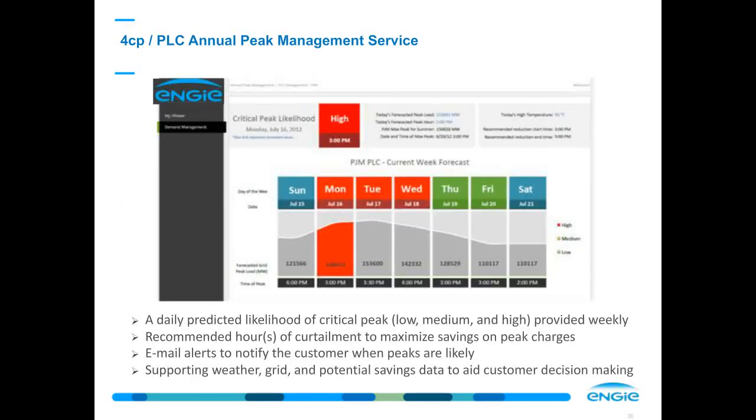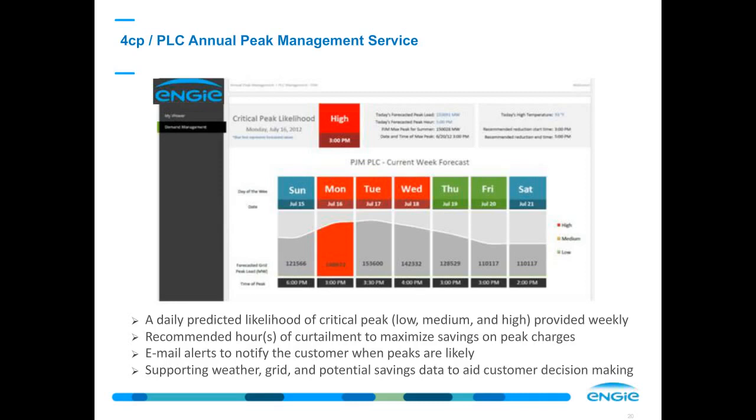The reason I'm showing you this is that if you want to actively manage those hours, there are a number of tools out there, a number of suppliers and utilities that do actually have PLC notification software. Usually it's just an email that hits your inbox that says, hey, today is a potential high PLC day, and if you want to try and manage, you should try and lower your peak load contribution. That's fine. We've seen a number of those tools out there. The problem with it is that it usually doesn't give you much time to react to that news.